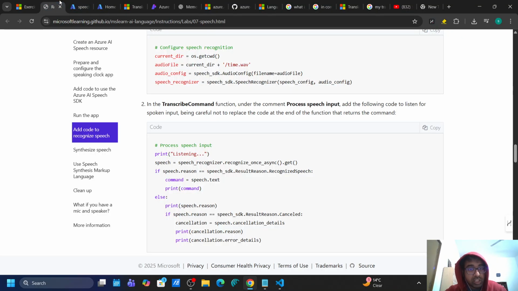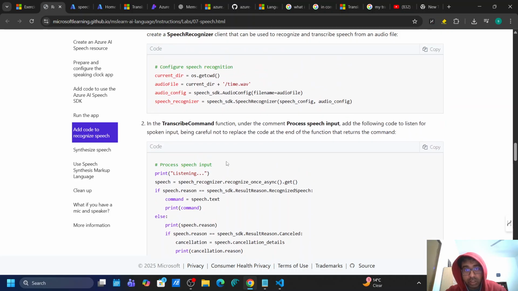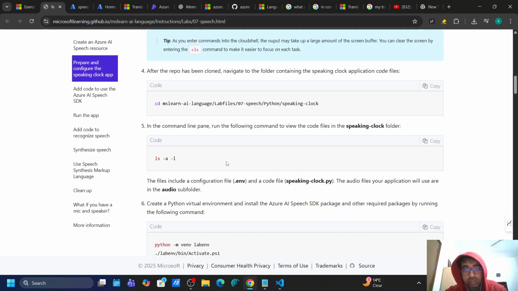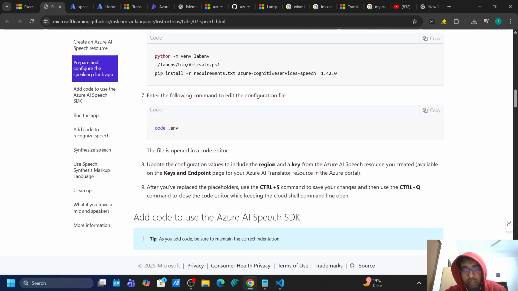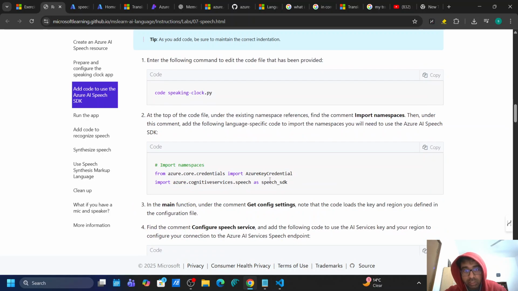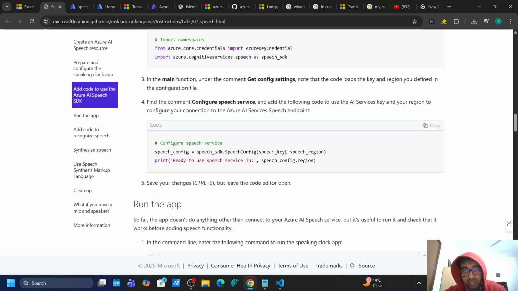Although in our speech SDK, we will not be using the endpoint, right? As you can see here in the speech SDK, we are just passing the key and the speech region.